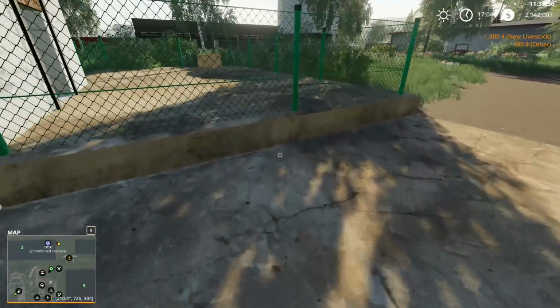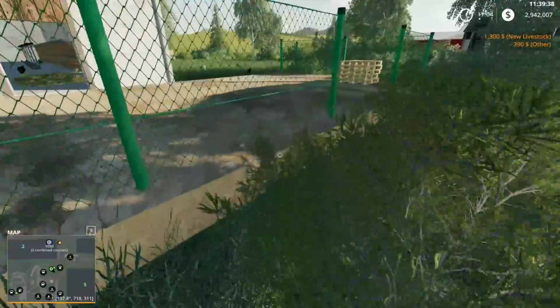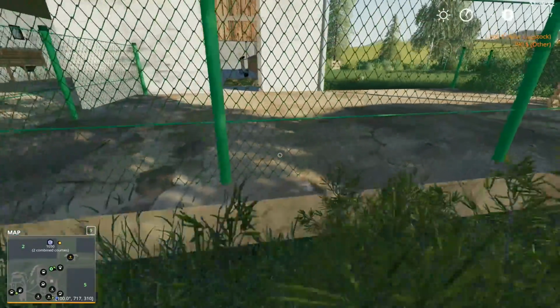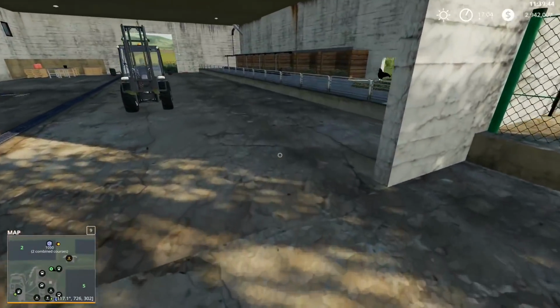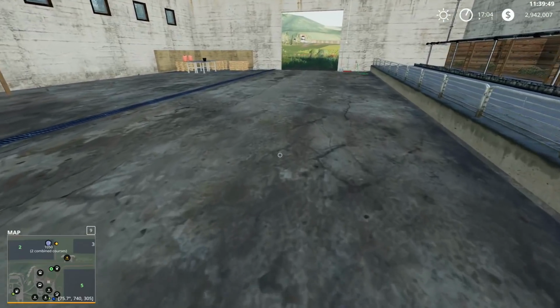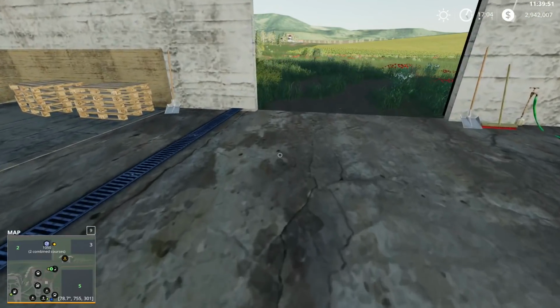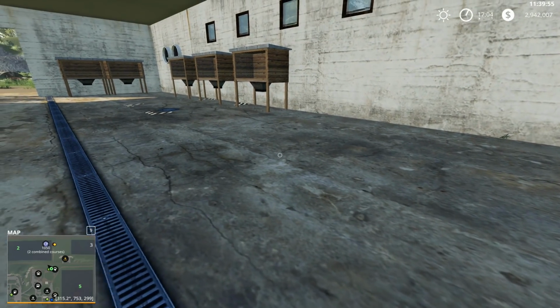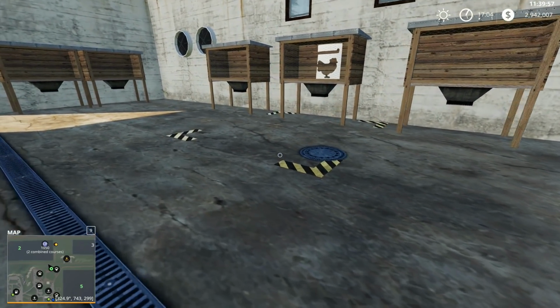All right, where's my chickens? Here, clucks. There's the rooster. Do they actually come in here? They do, don't they? Cool beans, cool beans. Okay. Now, I don't know where the eggs come out, but I'm assuming it's right here.